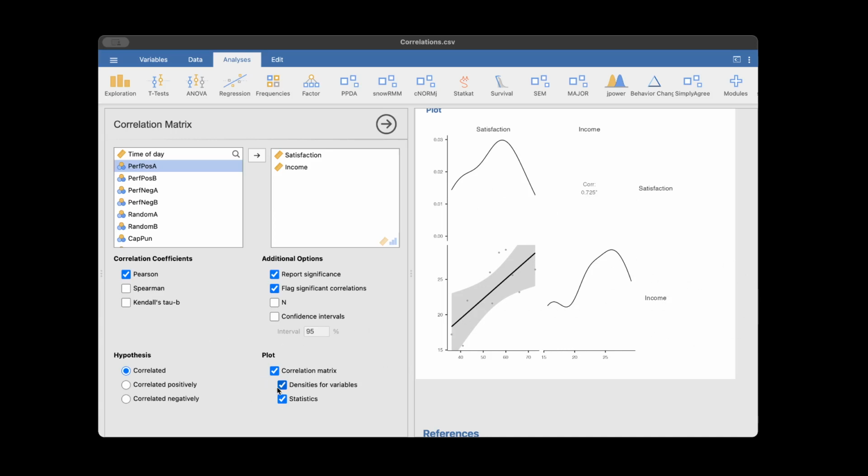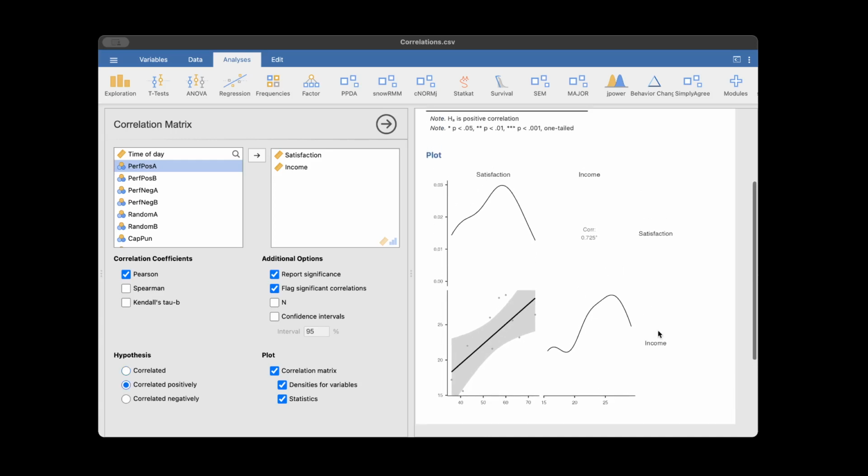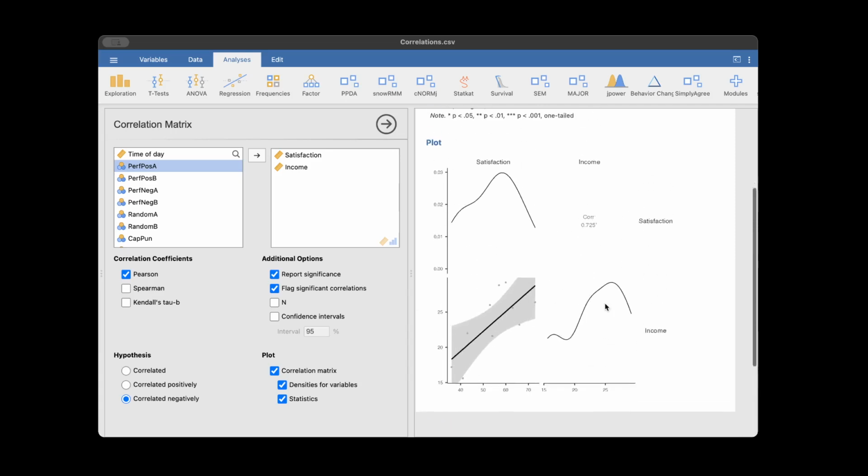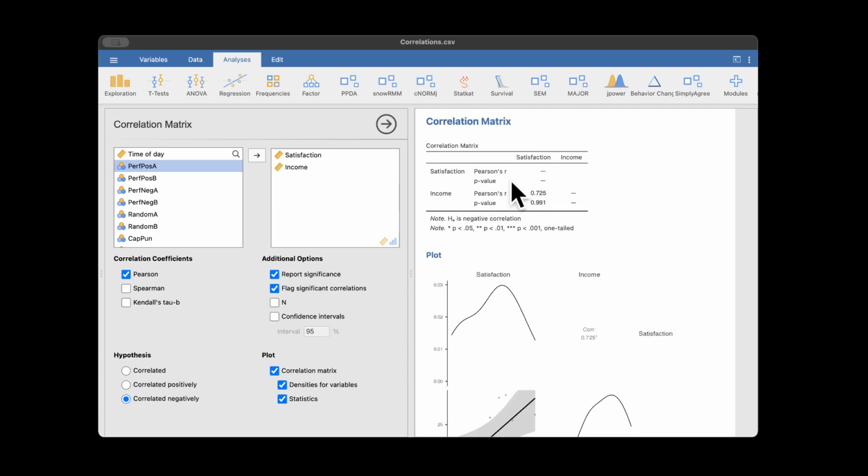Okay. E nga, paano pag iniba natin yung hypothesis, yung kanina nga ang ginawa natin. So, sige, tingnan natin itsura niya pag correlated positively. So, same pa rin, wala naman pinagbago. Nagbago ka lang na hypothesis. Pag negative, yan. Again, same pa rin. Wala naman siya pinagbago. Nagbago lang yung p-value mo talaga. Basically, in this case.